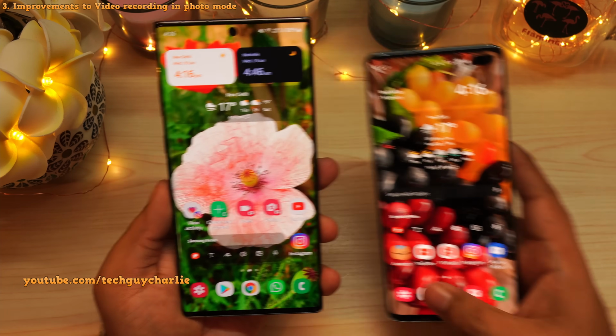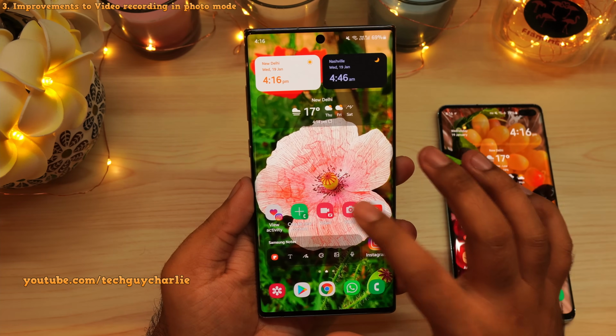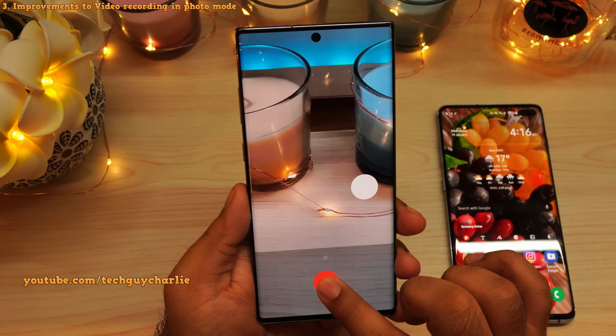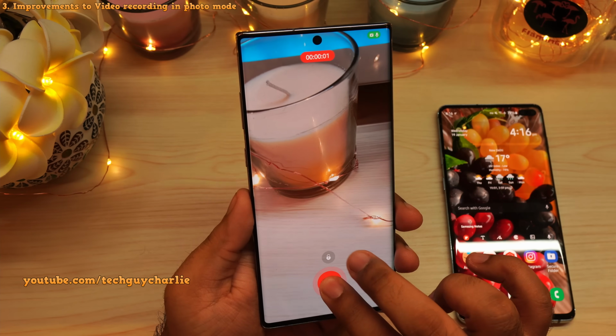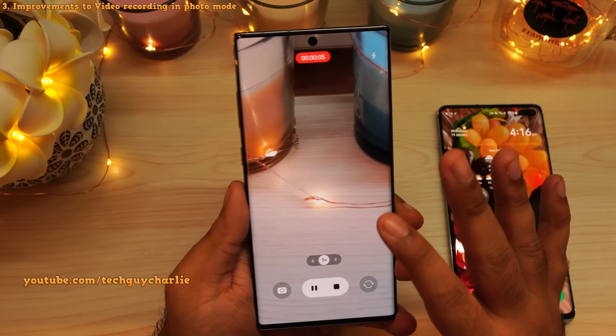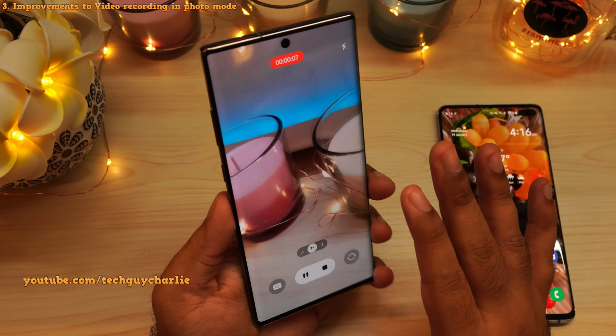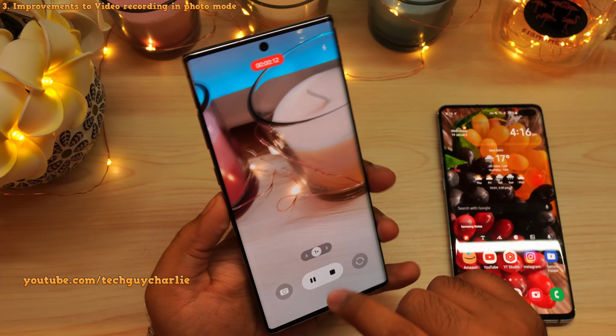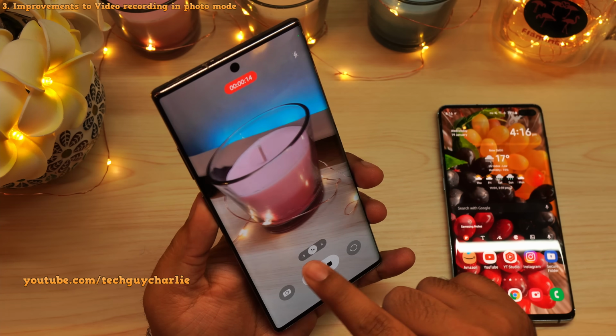Now, One UI version 4 further improves on this feature, and now if you press and hold the camera shutter button in the photo mode, you're gonna see this new lock icon and you can drag your finger to this and release. And you will notice that the video recording keeps on going, and additionally it gives you some extra controls on the screen. So first off, now you can switch between the three different lenses.